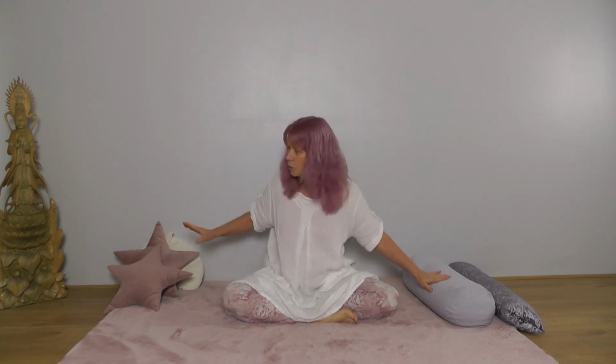So as always, please just do what you feel comfortable with. Yin is all about sinking and releasing, being supported, so we can just let go. So we're going to place ourselves with our bolsters and cushions, make sure you've got lots of things to hand that will work for you today.